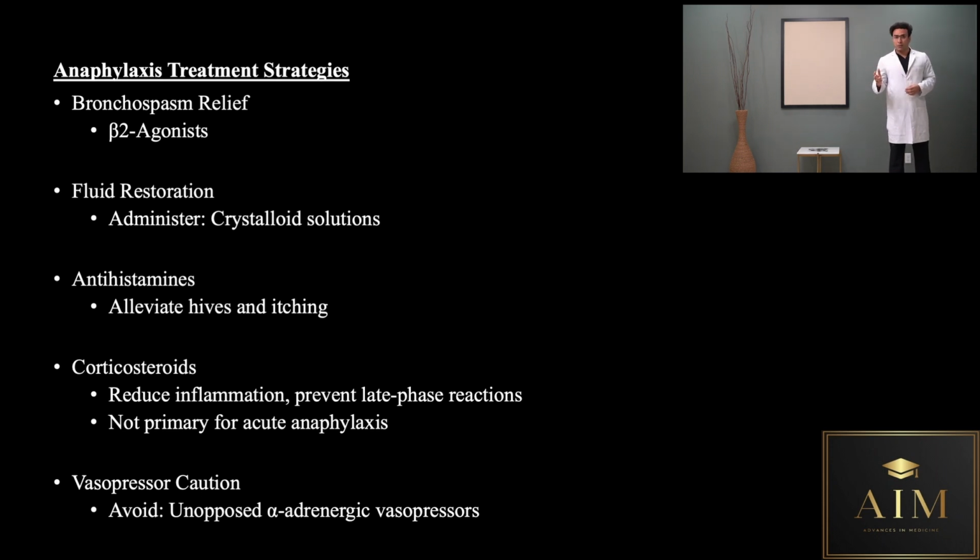Corticosteroids like methylprednisolone are administered to help reduce inflammation and prevent late phase reactions. Corticosteroids have a delayed onset of action and are not considered the primary treatment for acute anaphylaxis, but they can be valuable in preventing relapses and late phase reactions. Crucial note of caution: avoid using unopposed alpha adrenergic vasopressors. These medications can exacerbate vasospasm and decrease perfusion in certain areas, potentially worsening the anaphylactic response. If vasopressors are needed to manage hypotension, they should be used cautiously and balanced between their alpha and beta effects.